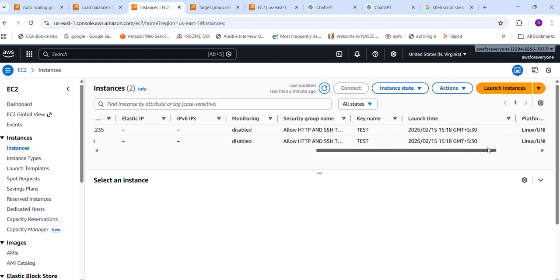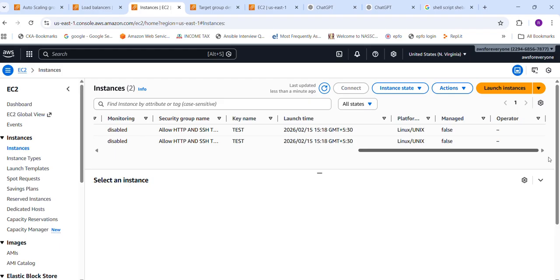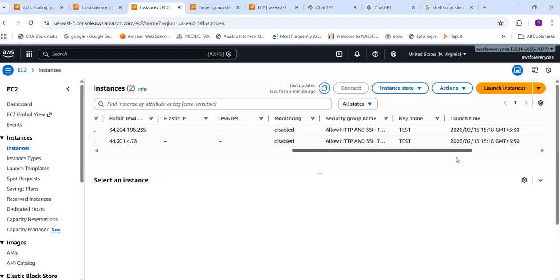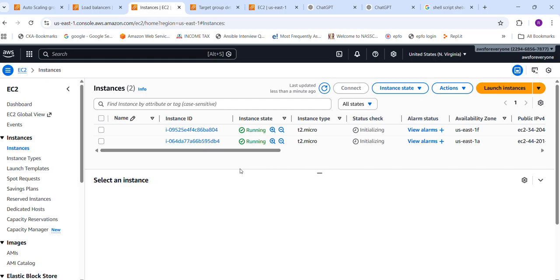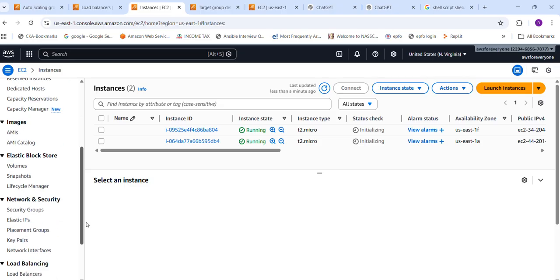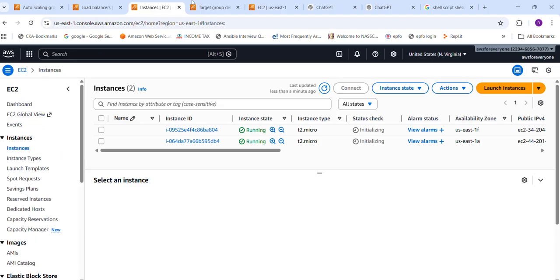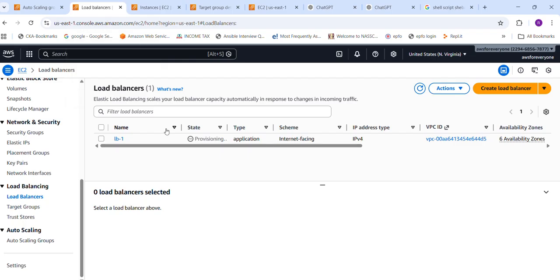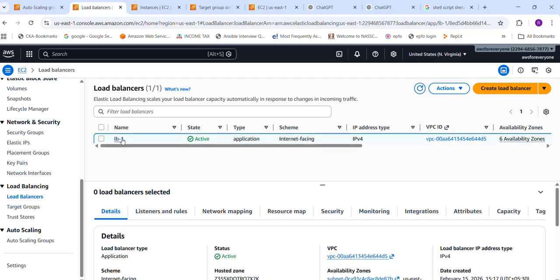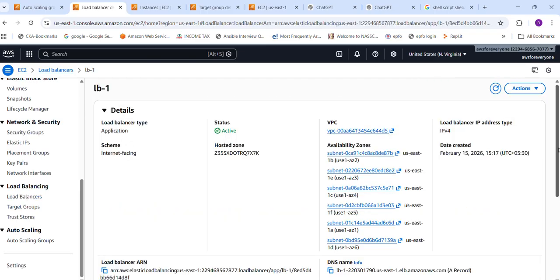It should have Apache 2, right? Because I have given the script in there already. Fine. Let's wait for the load balancer to come up. It used to take some time. Now it's active. And you can see the resource map now.